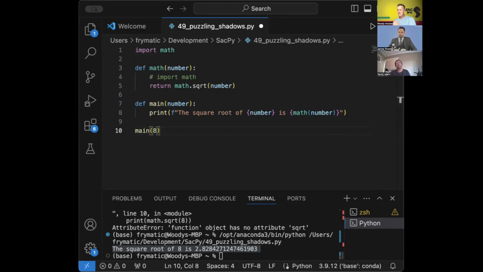So yes, one of the solutions was to put in line 4. And what that does is, although math is in the global scope, when we start the function at line 3, we start a new local scope, and we can call math there quite independently of the fact that the scope is, if you like, called math. And so that will work in terms of logic. However, it doesn't work in terms of PEP 8, because PEP 8 says, put all your imports at the beginning of your program.